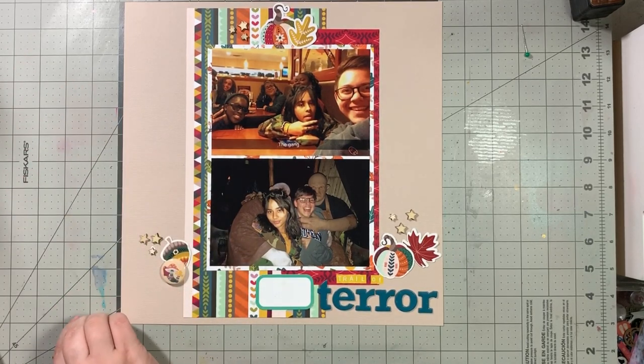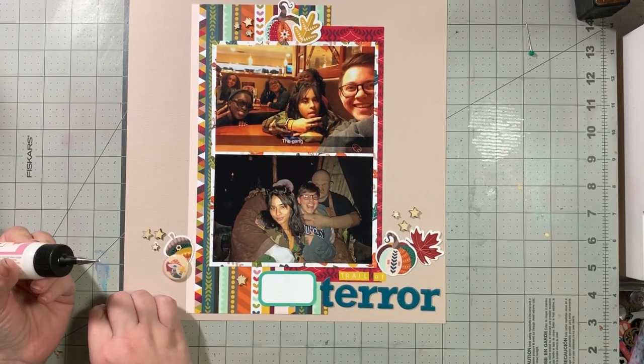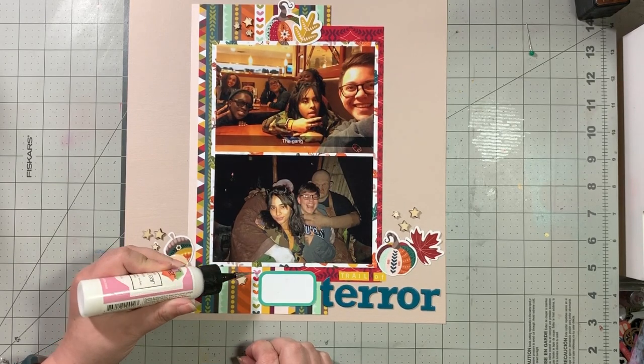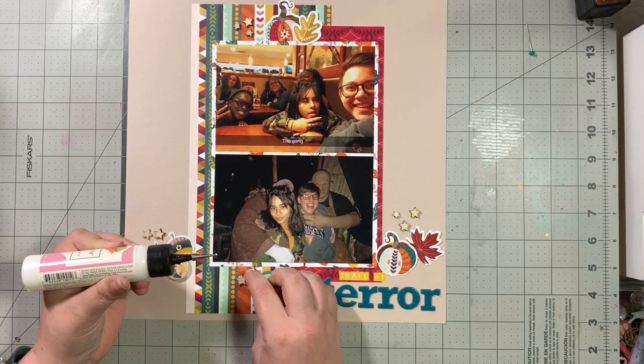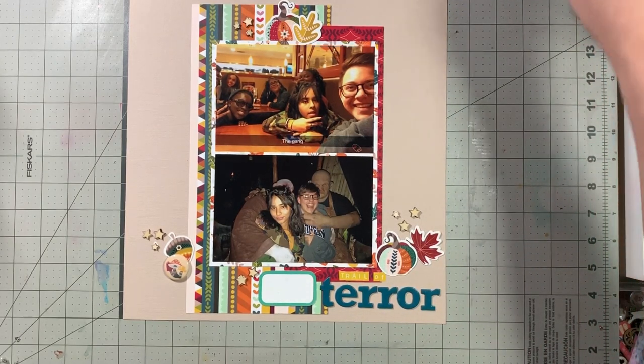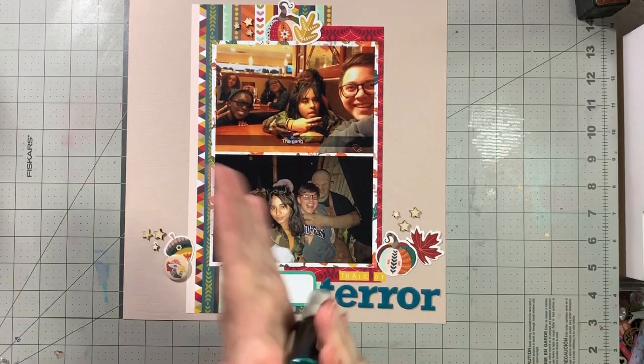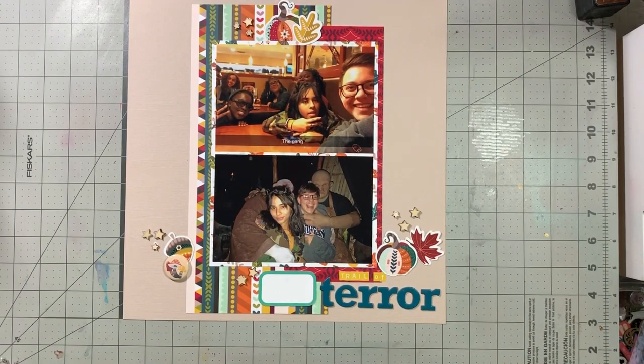And then I've got two left over, so I think I'll just put them over here by the journaling spot, which is stupid because I'm left-handed. Now I'm gonna have to try to write my journaling with raised things right next to it. All right, I think I need some mist. I'm not going to use red because, hello, dead blood plus, you know, scary one. Ooh, sorry, that would stink. But I think I'm going to use, I have to find my velveteen green. Oh my gosh, I am saying to myself, I need to find my velveteen green, and it's literally the first one I grab. So, yay me.